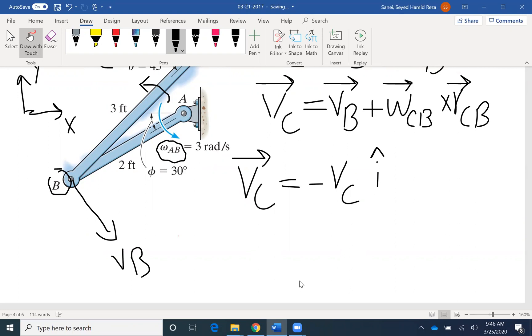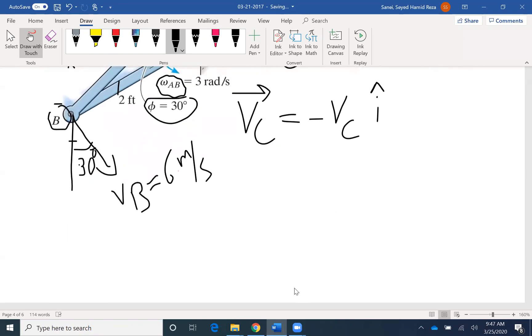If I know the velocity B has to be in this direction perpendicular to rod AB, and because that angle is 30 degrees and these two lines are perpendicular, this angle would be 30 degrees as well. The magnitude of VB is R omega. If R is 2, omega is 3, so 6 meters per second. And based on the angle, I find the component. The Y component would be negative and the X component would be positive. That's the scalar formulation of finding VB.